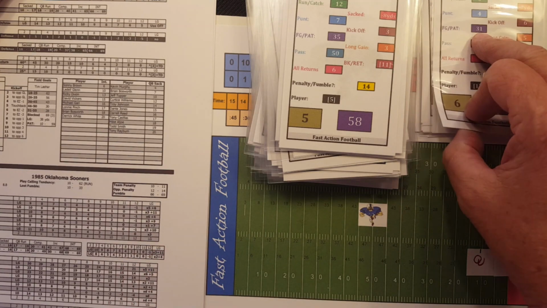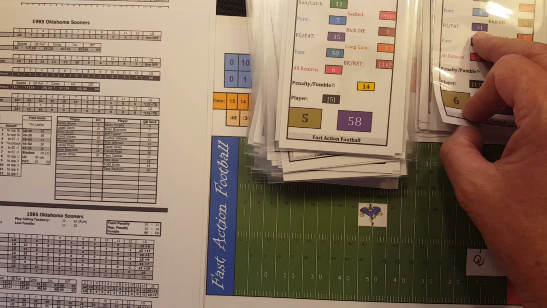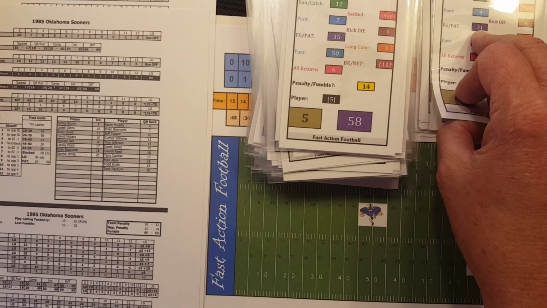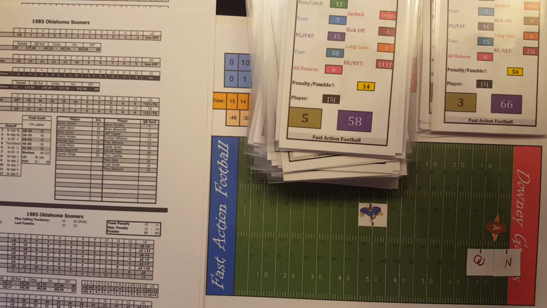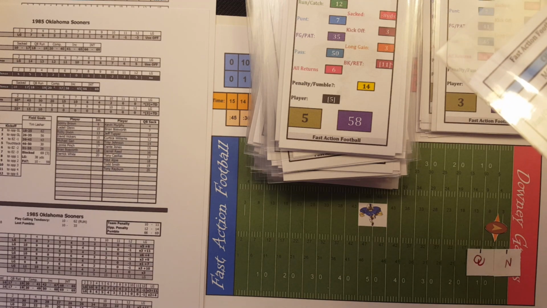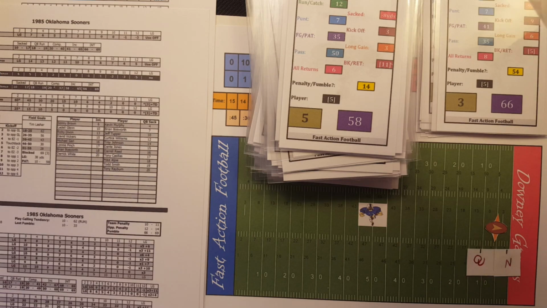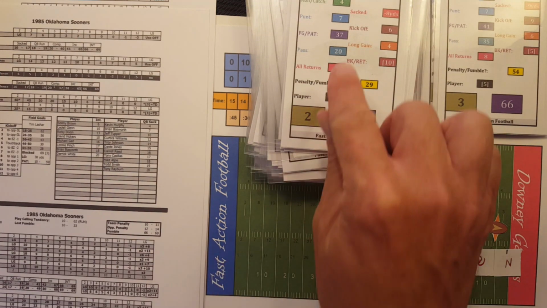A 6-yard run against the goal, if it comes up against Nebraska's defense, that's pretty much going to be the ball game. So they're going to pass it, they're going to pass to Keith Jackson. Well, they're going to pass the ball. Let's see what happens first. You get a 20.